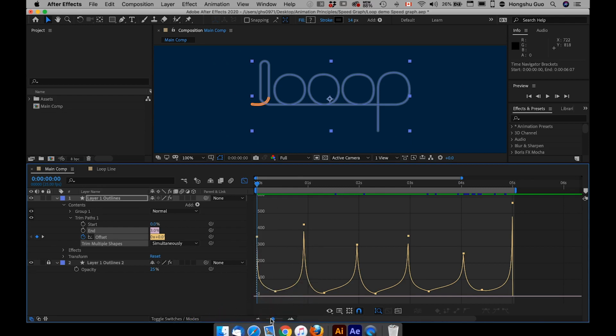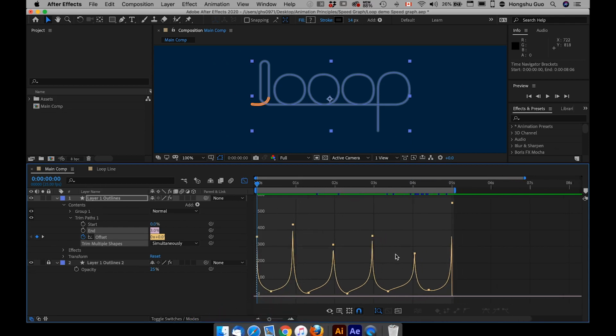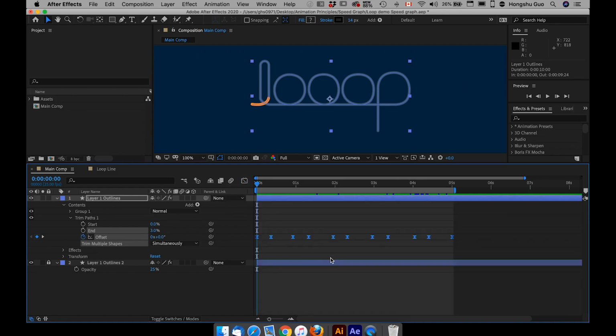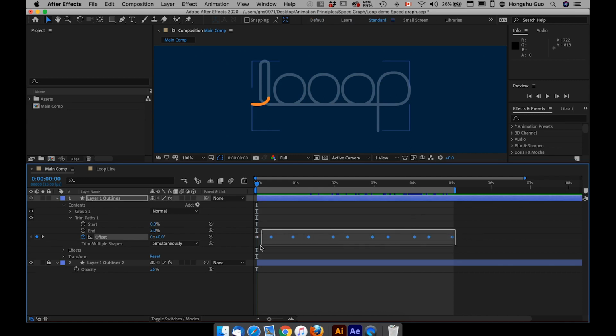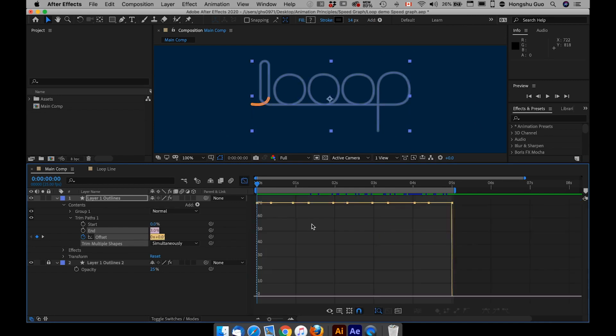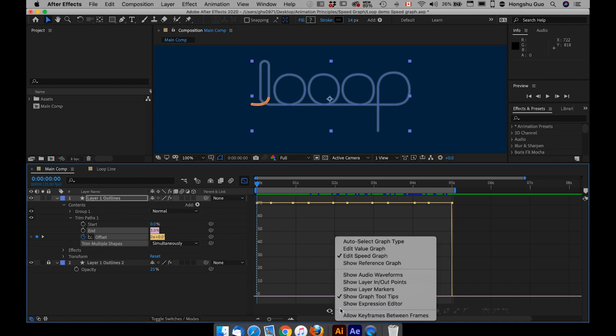However, I don't want to just show you the end product. I want to show you how to do it if we don't have this in position. Now let's just go back to the timeline and then hold down Command, left click, so we can change all the keyframe to a linear keyframe and there's no speed change anymore. Select all of them, go to the graph editor.